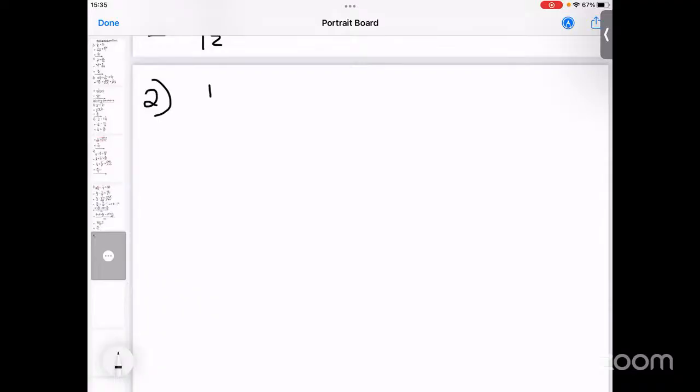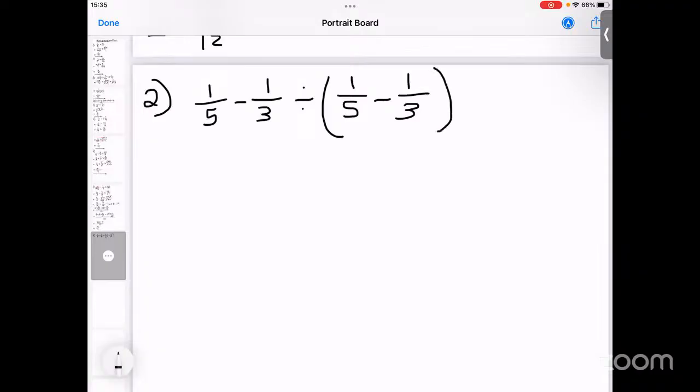Okay, this time around, let's say we are having 1 over 5, where we minus 1 over 3, and this thing, let us divide it by 1 over 5, where we minus 1 over 3. Exactly that, the honorable member. It's what we are going to be looking at. So in this case, where are we going to start? Board mass tells us to always go for where we are having the brackets.